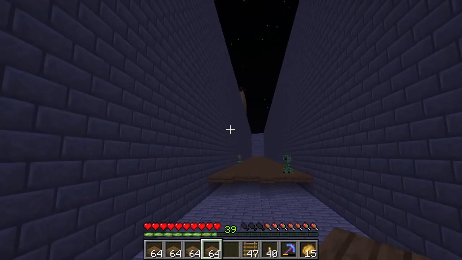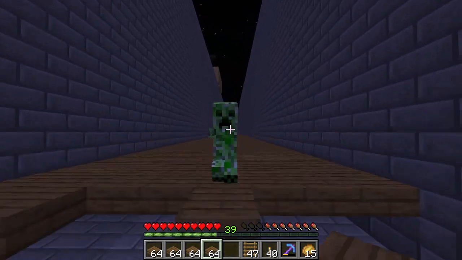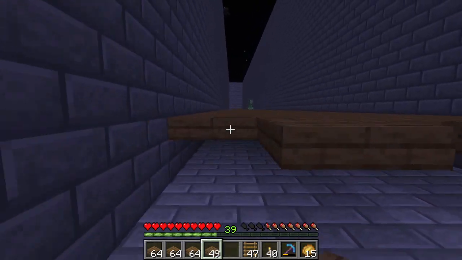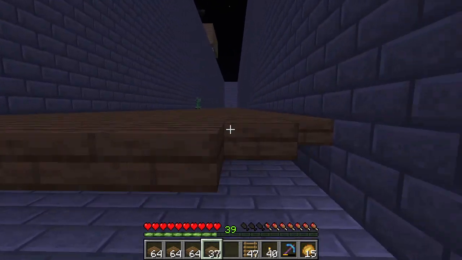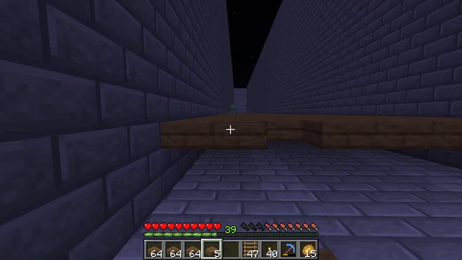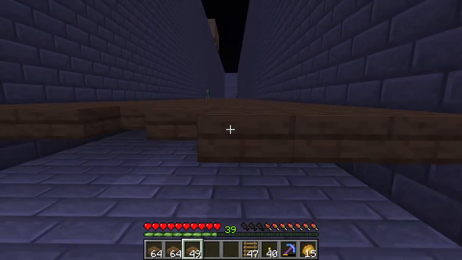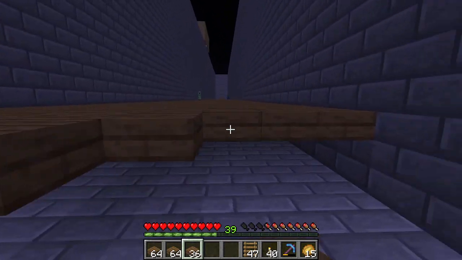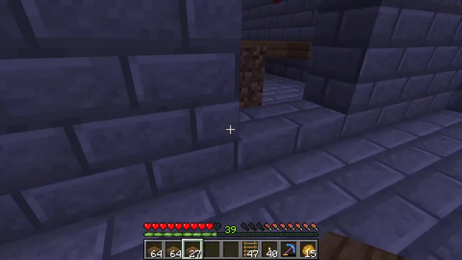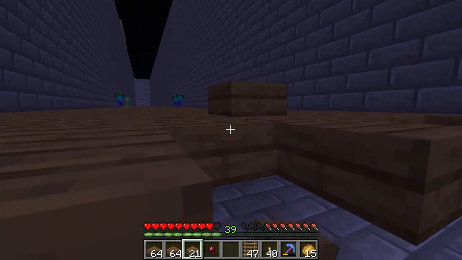Alright. I'm gonna almost die killing these guys, aren't I? That works. Alright, let's fill all this in with spruce wood planks, or slabs. The reason I'm using slabs a lot today is because I am not wasting resources. It takes a long time to get some of this, so I'm not wasting any of it. Along with the fact that there's a spider! Ah! Die! Die! Huh. Must have been close to death. It's pretty cool. Anyway.